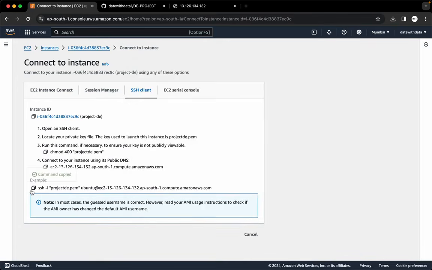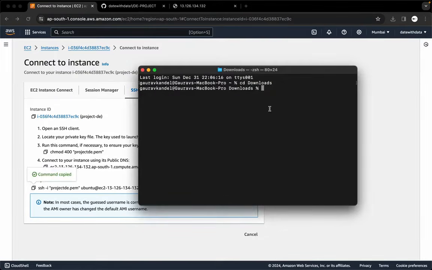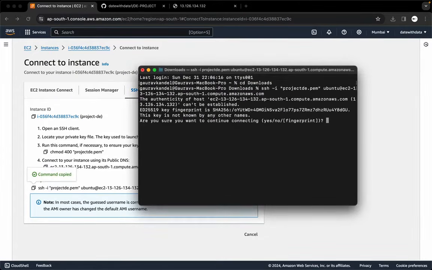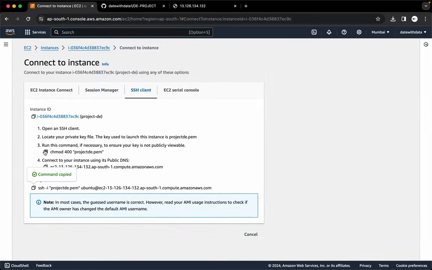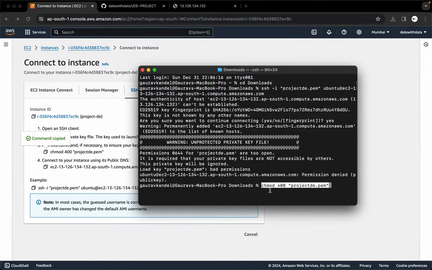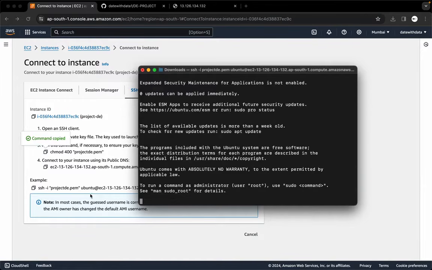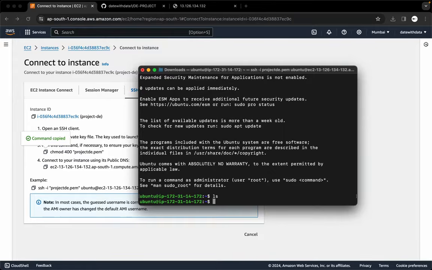Now I can copy this command and paste it here. It shows permission denied. To allow the permission, we have to run this command. Now run the same command here. Now I can see that I am connected to EC2 instance.